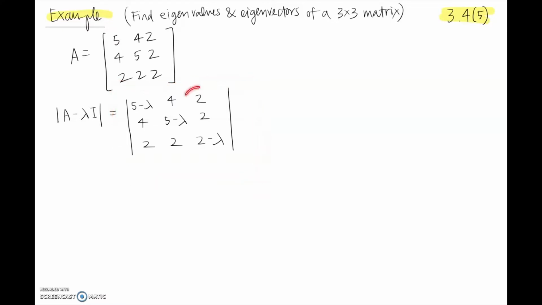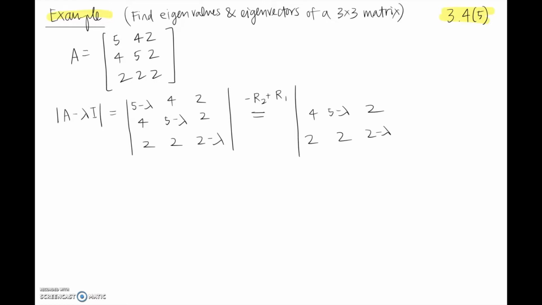One thing I'm going to do is try to get rid of this 2 right here, and I can do it by adding a -1 times this row to this row up here, and I'll create a 0. I love zeros when I'm finding a determinant because it makes everything simpler. So I'm going to take negative row 2 and add it to row 1. This is adding a multiple of one row to another, and so the determinants are equal. It won't change. So first of all, my bottom row stays the same, and actually the second row stays the same. It's just the top row that changes.